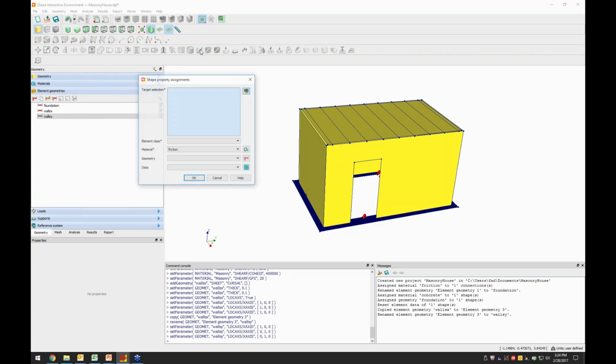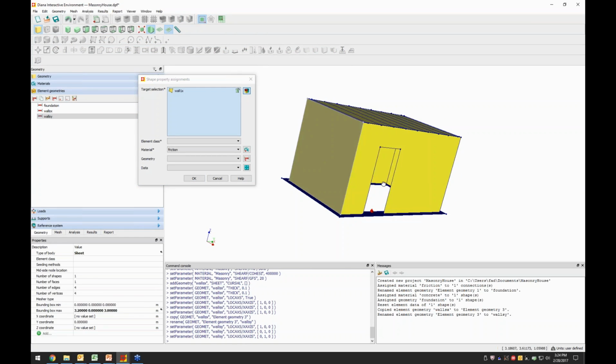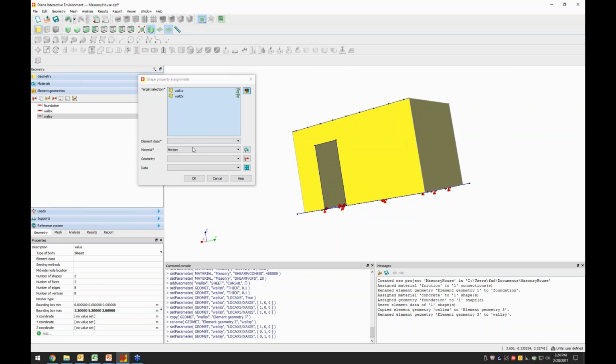So we go to the shape property assignment, and we select the walls. We start with the walls in the x direction. And we choose the element class is regular curved shells. The material is masonry, and the geometry is the walls in x direction. Okay.